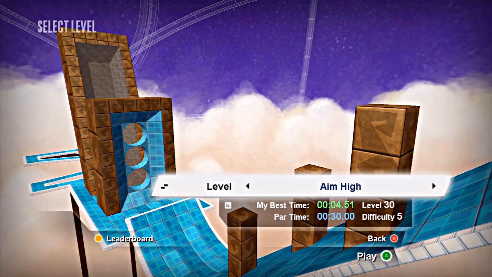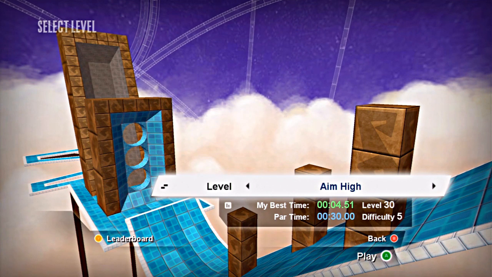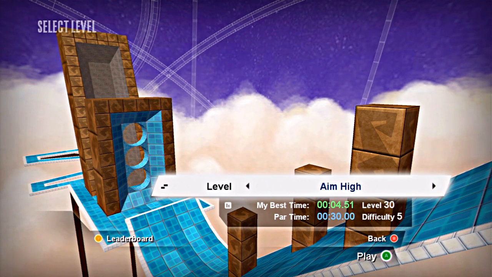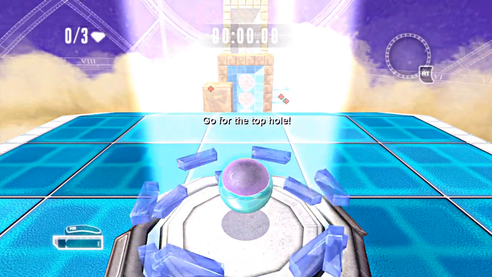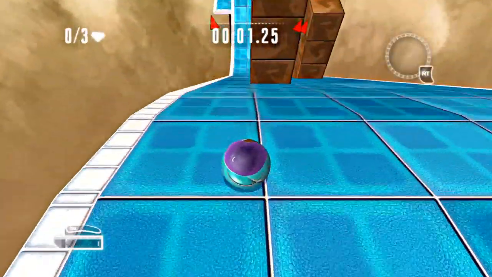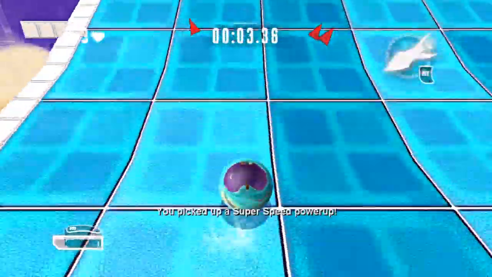Anyway, the final level for this episode is aim high. As you can see, my best time's 4 seconds. You're wondering how I got that. You're like, Jeff, how do you get 4 seconds on a level that requires you to get 3 gems? And I'm like, well, guys, I'm gonna show you how to do that.